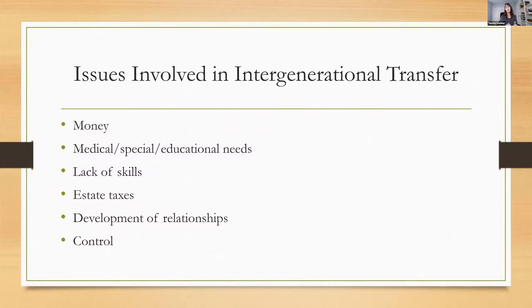And then, of course, the big one, the one that nobody really wants to acknowledge, is control. In order to go through the intergenerational transfer process, you have to let go of some control. And I say that because if I've always done everything and I want to hand it off to the next generation, and I know they don't have the skills, and I don't let go of control, they're not going to get the skills, and they're not going to have any chance to exercise decision-making until after I'm gone. At that point, I won't be around to answer questions. And so if we can let go of a little bit of control now, that allows the next generation to kind of flex their decision-making while there's still somebody there to kind of provide some information along the way. So it's really hard to let go of control, but some of this process requires some of that.